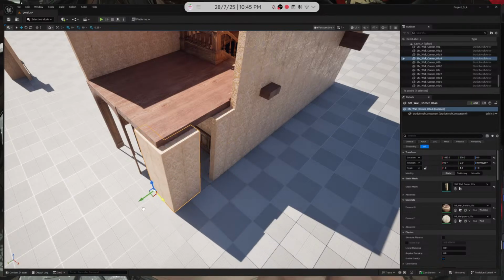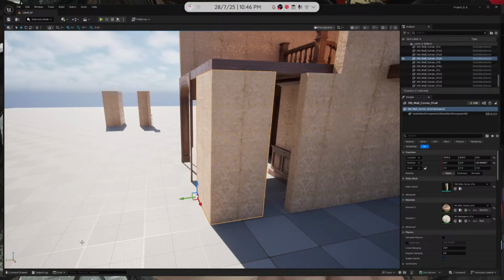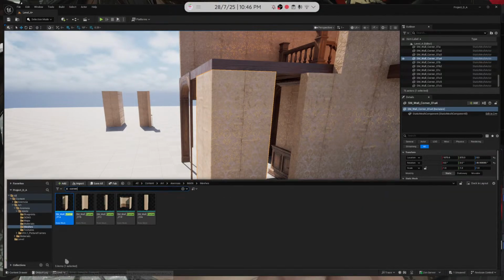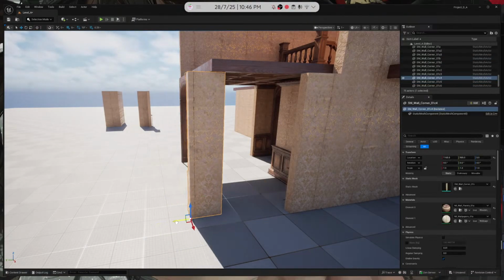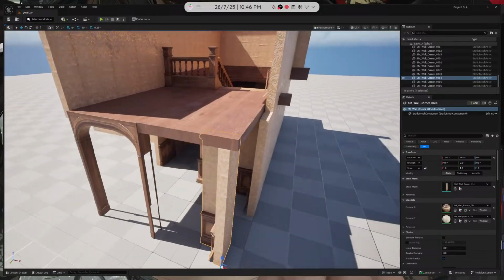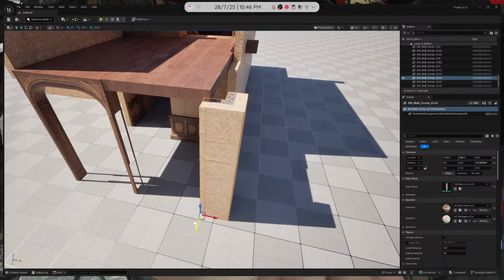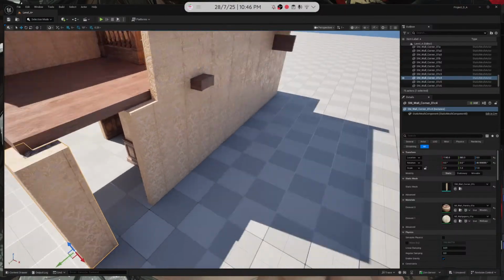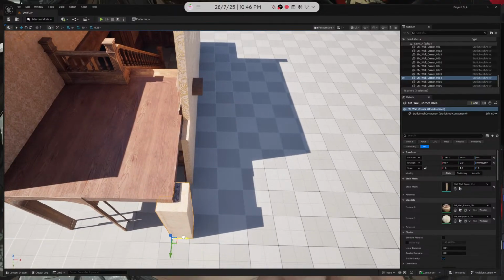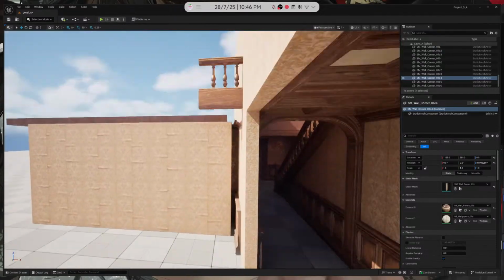Damn. Another wall problem. We need a small corner again. And now we can take the small wall over here.